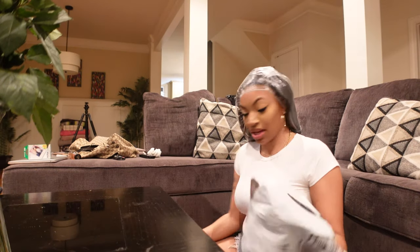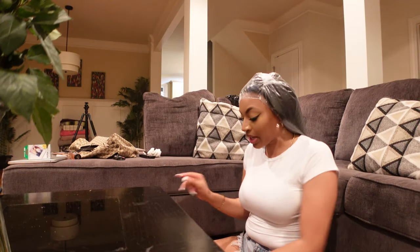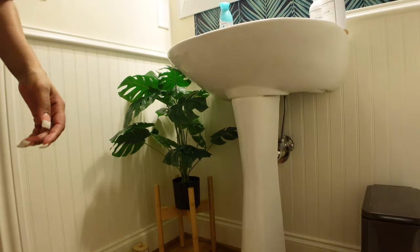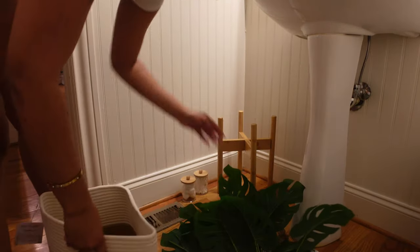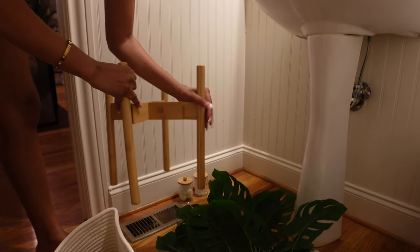But yeah, okay. So that's what today's uploads are. This little plant thing is supposed to go in my bathroom. Let me show y'all. It is not gonna fit, literally. It's supposed to go in this bathroom right here. Y'all be like, girl, why did you think that was gonna fit? I really thought it was. Sorry, over here. It was supposed to fit in this. I mean, honestly, I'm probably gonna finish this because I forgot. It do extend out.